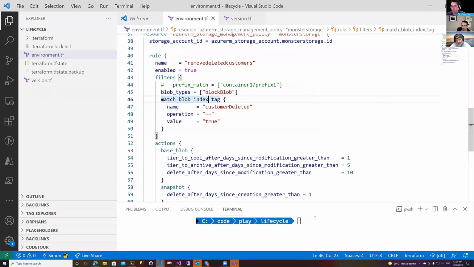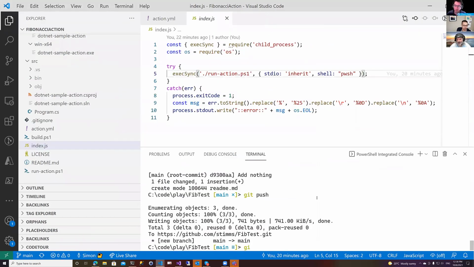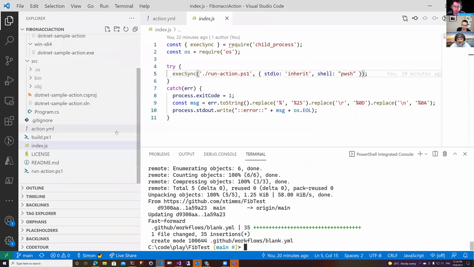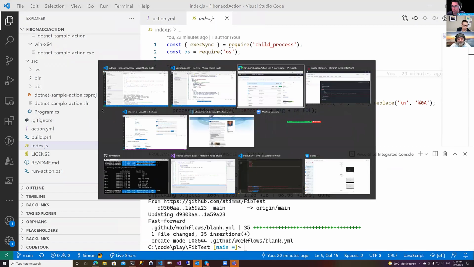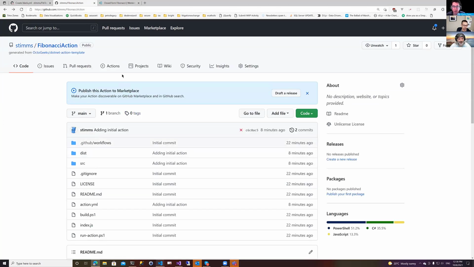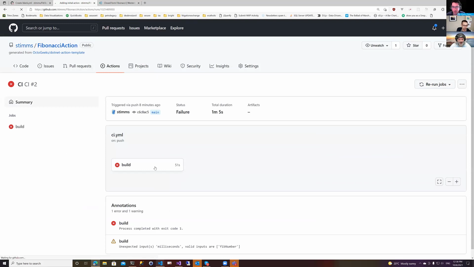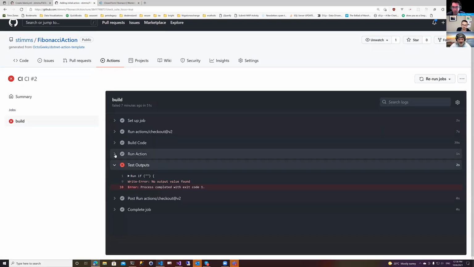In fact, it should have already tried to run yours. So if we look at the error log, no, in the action repo, let's take a look at that failed build. This should have tried to actually run your run action.